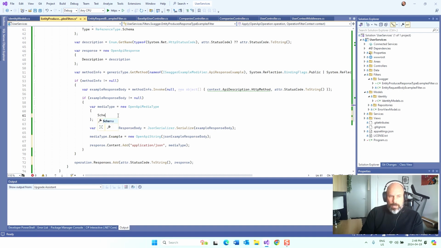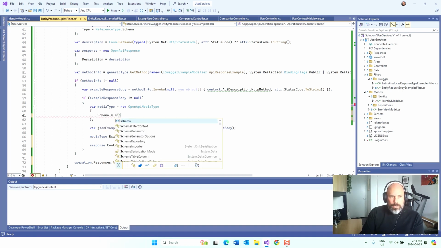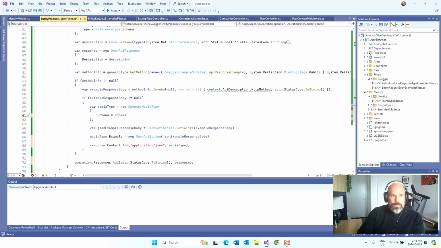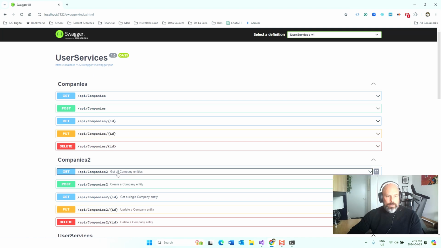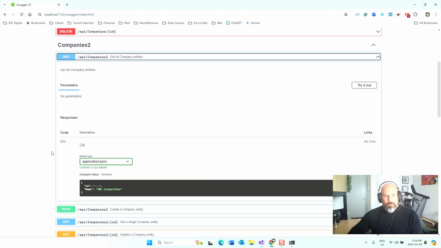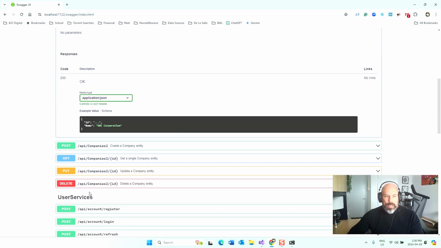Our schema went a little too fast on that one. We do have to add our schema to the media type that we created here. And I think we should be good to go. So let's go for it and try and run this. All right, now we've got our Swagger up and running. Let's see what actually happens. Now for our get, we have an OK response. It's giving us a single object back because we haven't actually told it what to do if there's a different type of interface on it or type of array. So it is giving us an example back.